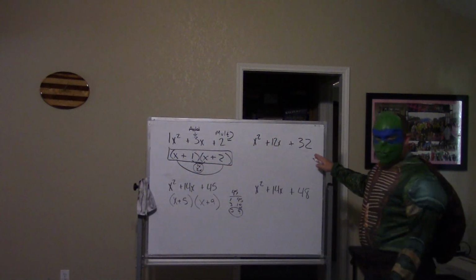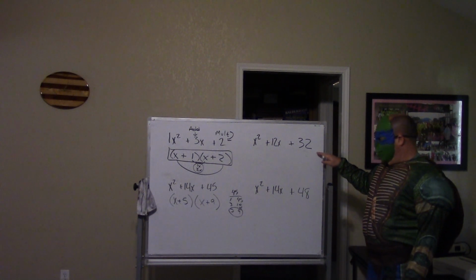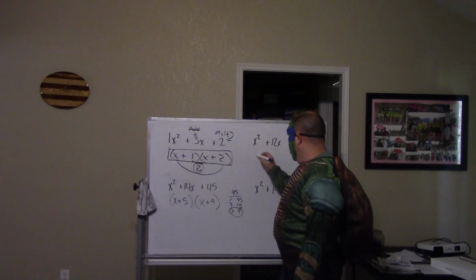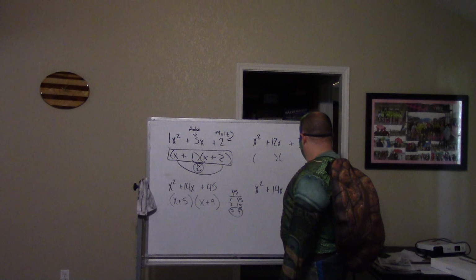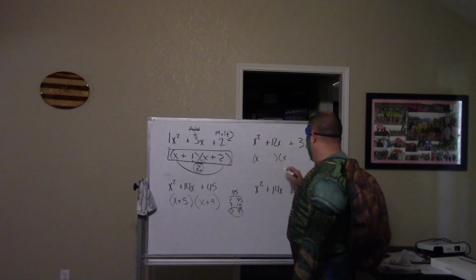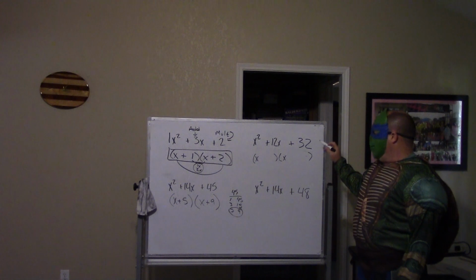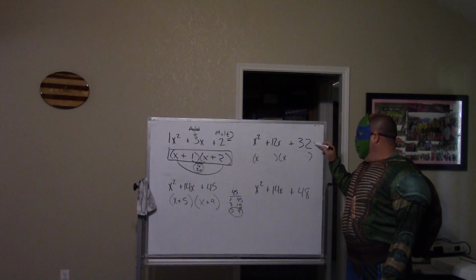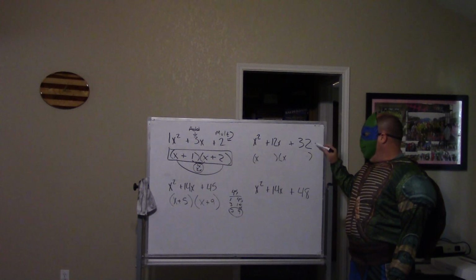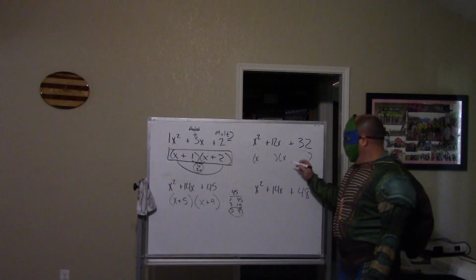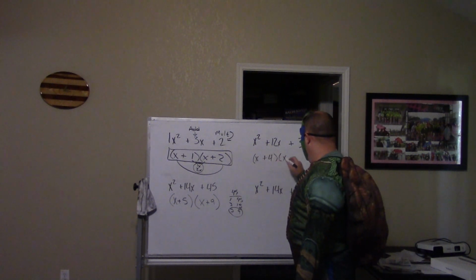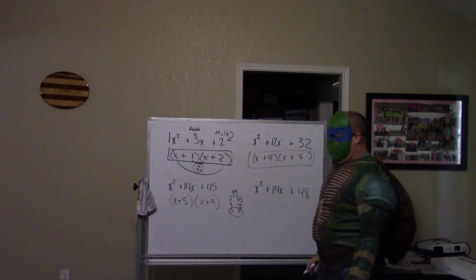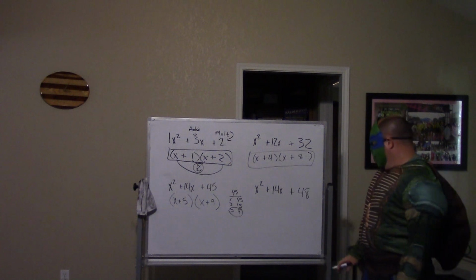32 gets complicated because there's lots of different ways to get 32. Okay, so same thing, if I need to make a chart, I'll make a chart. I know I've got this x squared in the front, which makes it a little bit easier. I can just put x and x. So I've got to think through, what are my factors of 32? I've got 1 and 32. I've got 2 and 16, 3 doesn't, 4 and 8, well 4 and 8, that would add up to 12, so that's what I'm looking for. So I want to go plus 4 and plus 8. So x plus 4, x plus 8, that is my answer.